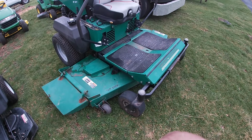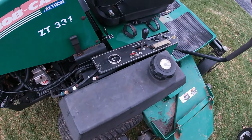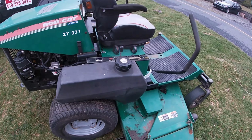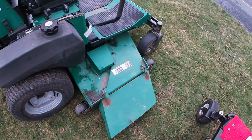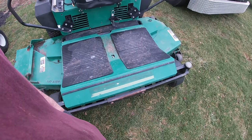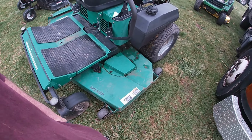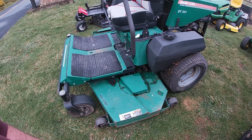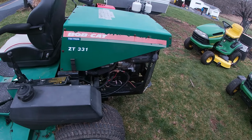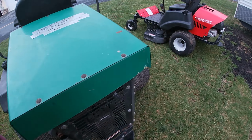This thing's awesome. I really put it through the test when I got back. It's got a true 738 hours on it. I mean, that's nothing. It's got no blow-by. She purrs, fires right up. Has an electronic deck leveling system. I mean, this thing is the bee's knees. So I am thrilled to get this thing. And honestly, I'm kind of amazed I got it.